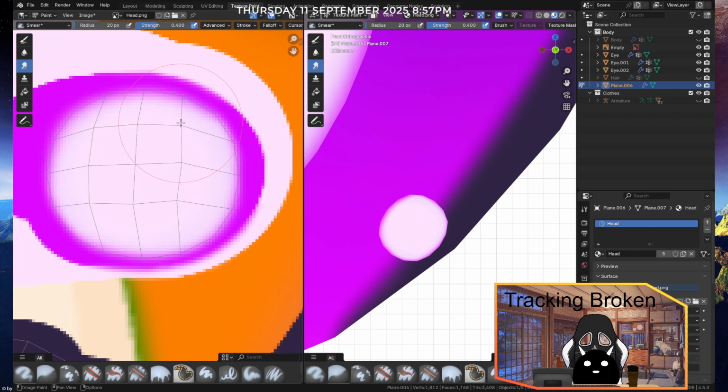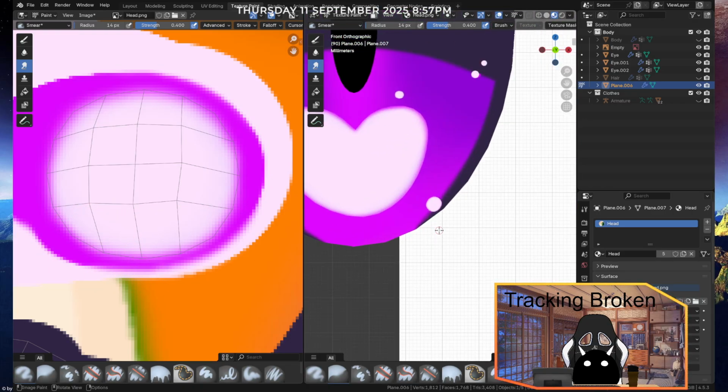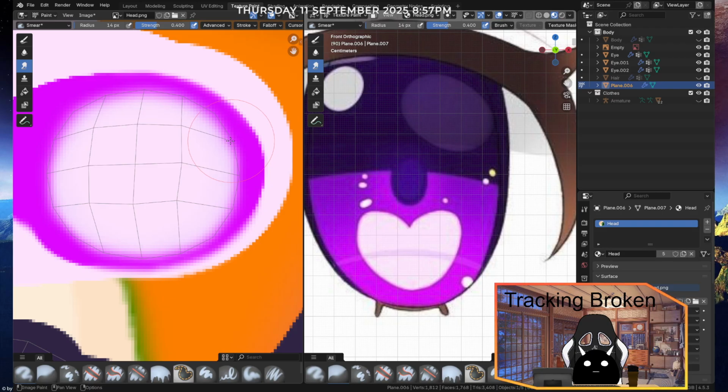Maybe sometimes I shouldn't rotate it. I rotate it now and everything looks flipped. It feels like I'm not seeing exactly what I'm drawing. Let's go to that up there.